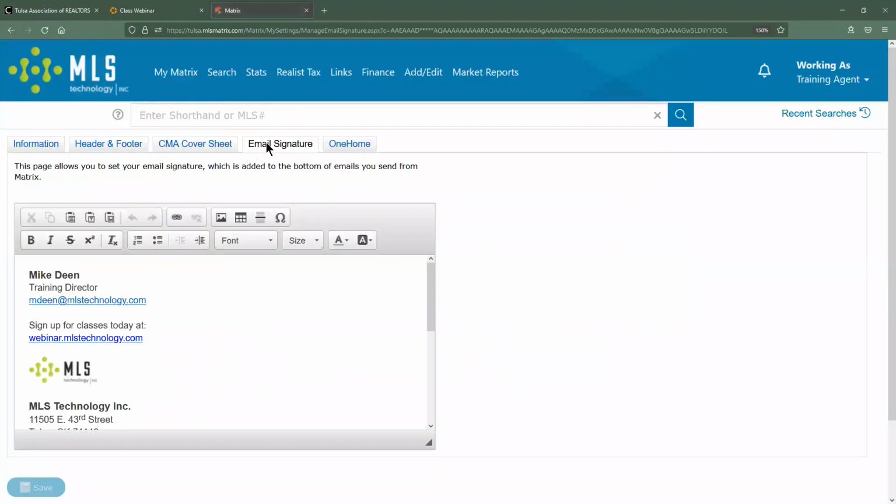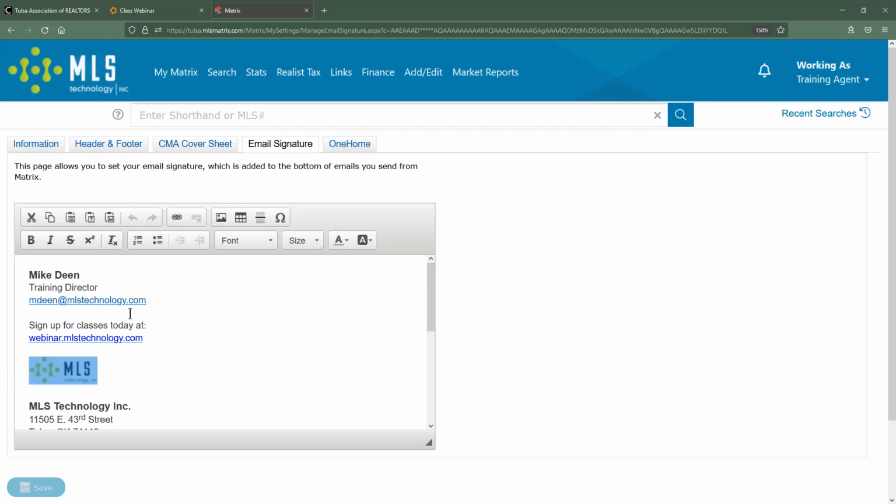But the next section is the email signature. I really like this section. They've dramatically improved this recently, just because instead of requiring you to use all of these tools that they have up at the top of the page to try and make your signature look the same as it does elsewhere, what you can now do is just copy the signature that you guys are already using and then just paste it in here. And that's it.